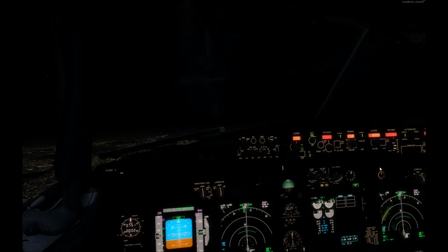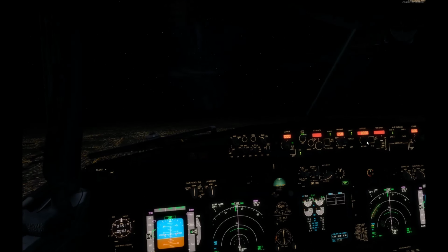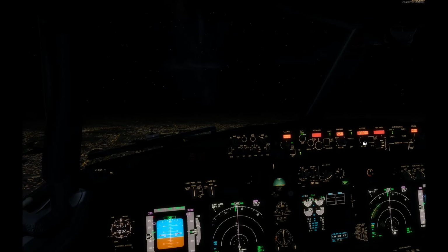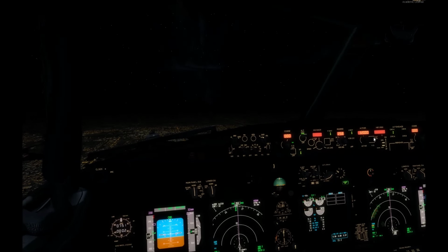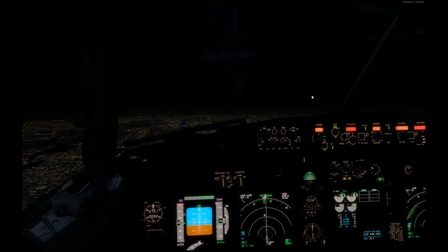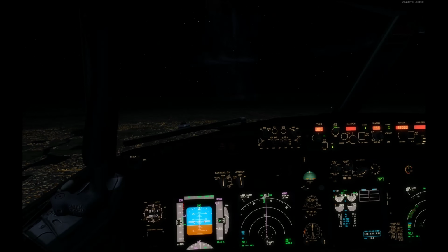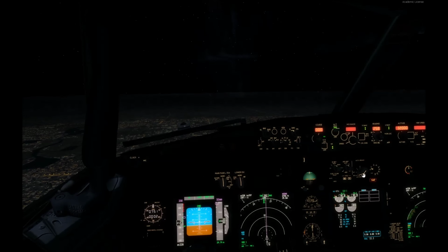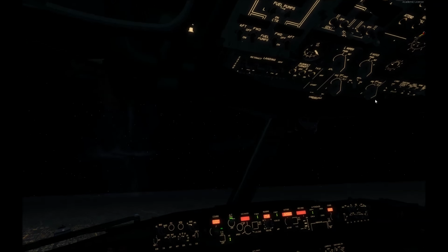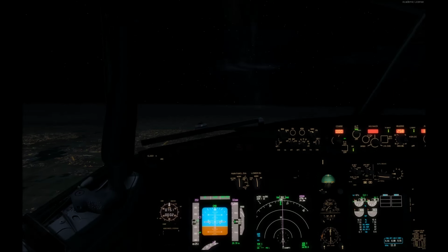Alrighty. Autopilot's in, speed checked, flaps 1. Set our altitude up to 320. Speed checked, flaps up. Set that gear to the off position. Auto brake can go off. Flaps are retracted. Engine starters can go off, and we can get rid of some of these lights. Keep the fixed landing lights on till 10K, and we're off and away.